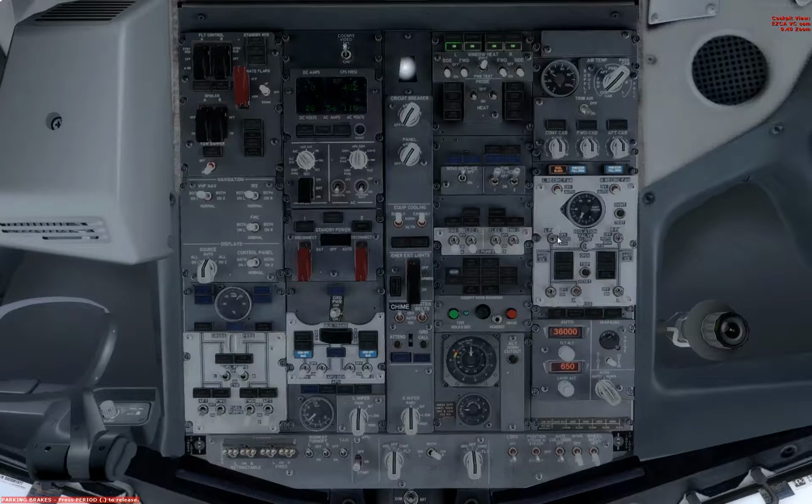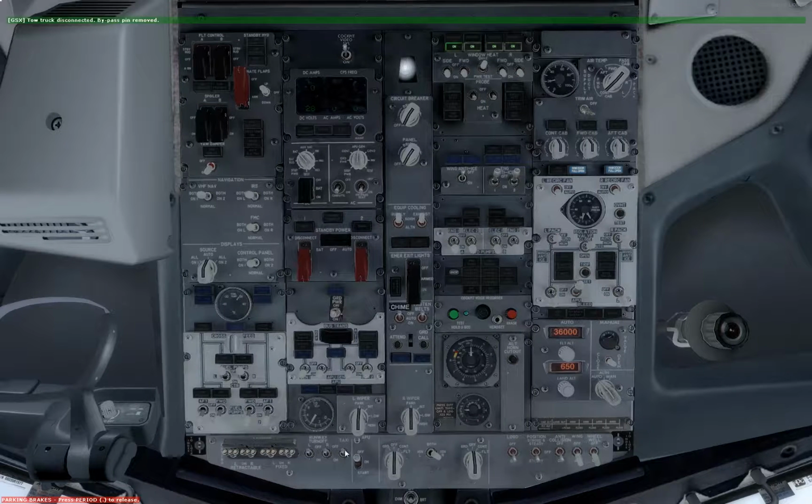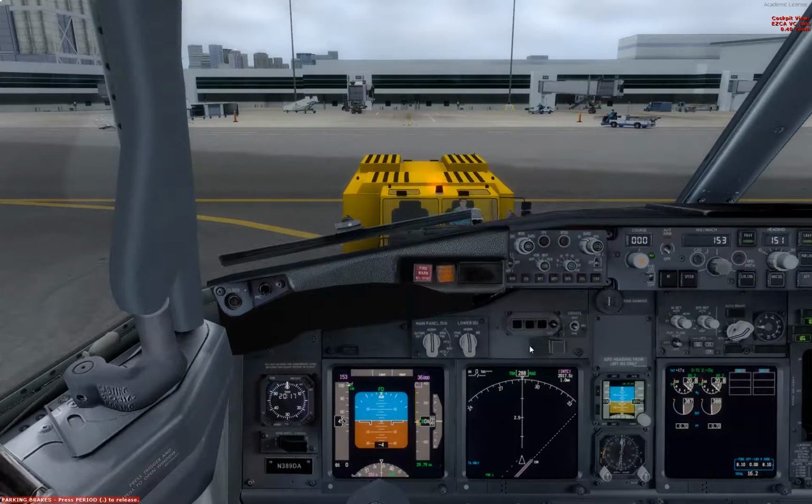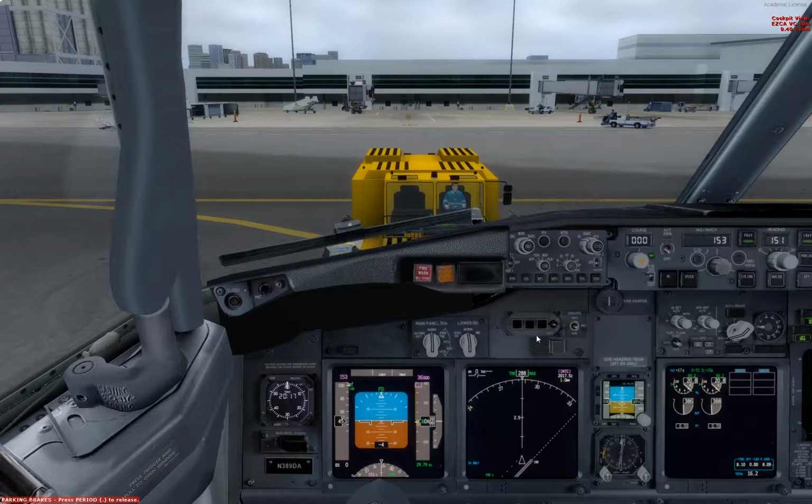Okay, so we can throw the packs back on. Obviously. So on the generators, make sure we have enough power on both sides, and I disconnect APU. Tow truck disconnected. Bypass main removed. Okay, so the ground crew is still disconnecting their stuff.